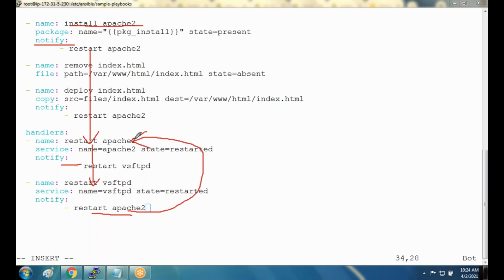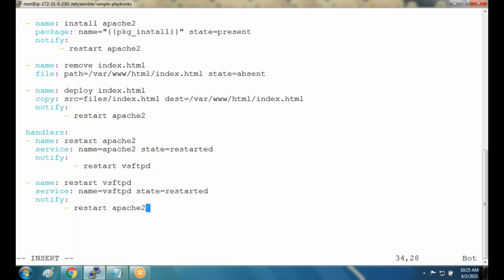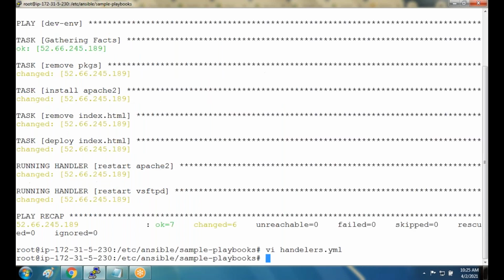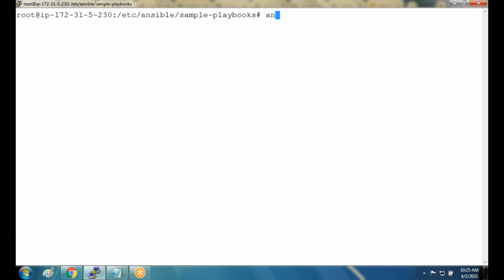So is it a kind of infinite loop? Now in this example, how many times will the handlers be executed? Infinite times. Okay, let's see. So ansible-playbook, the playbook name and inventory.